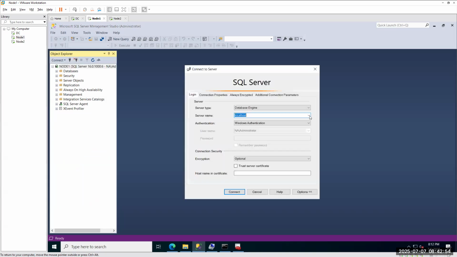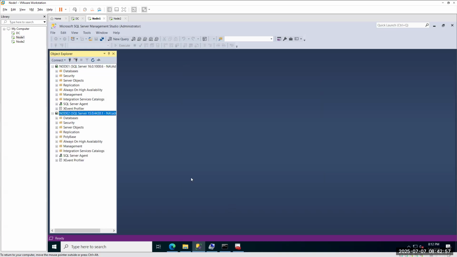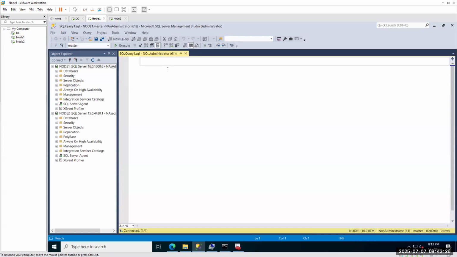But this is a separate instance, and this is a separate instance. Which is running 2022, which is running 2019. Both are separate instances, running on separate servers. When you connect like this, you should be so careful when you are running something. If you are running inserts or updates or deletes or creates or alters or drops or truncates, you need to be so careful under which instance, under which database you are performing.